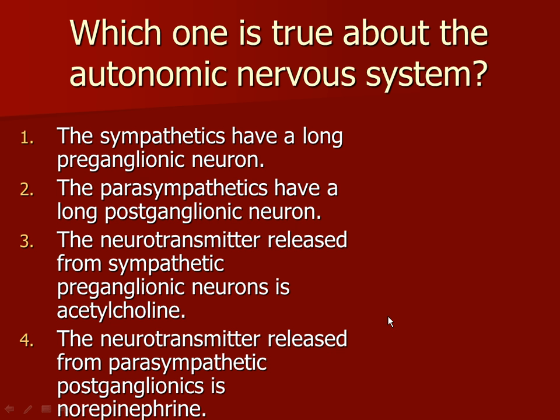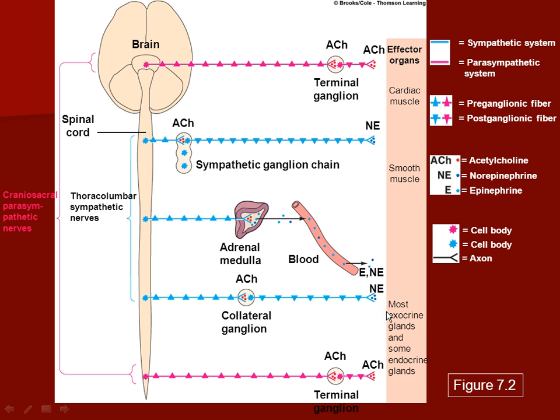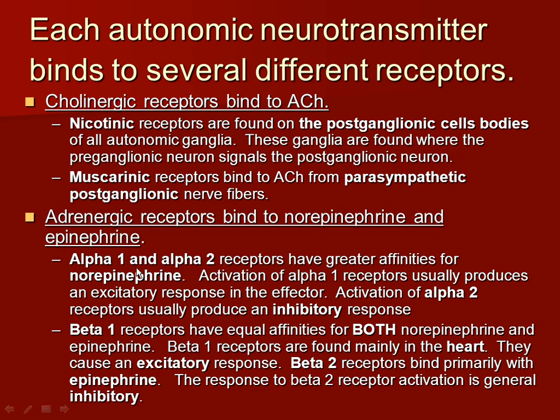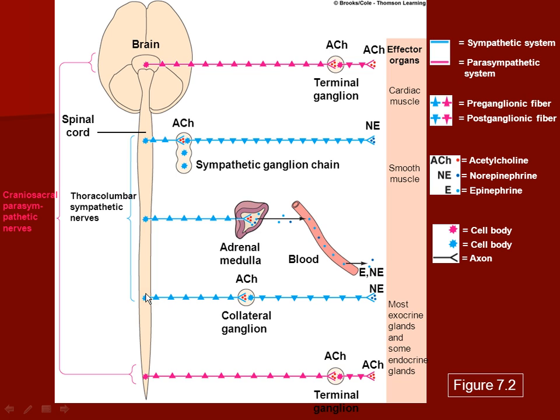Okay, so there's your pre-pharmacology overview. But for this class, you just need to remember what's on this slide. The acetylcholine or cholinergic receptors bind to acetylcholine, and the adrenergic receptors bind to adrenalines, noradrenaline and adrenaline. We are the only country in the world that uses the term epinephrine and norepinephrine.